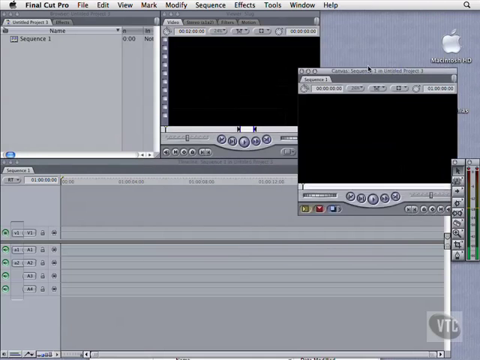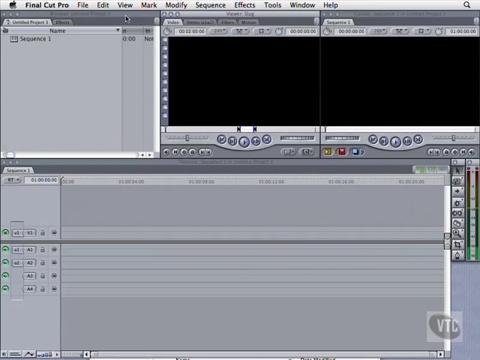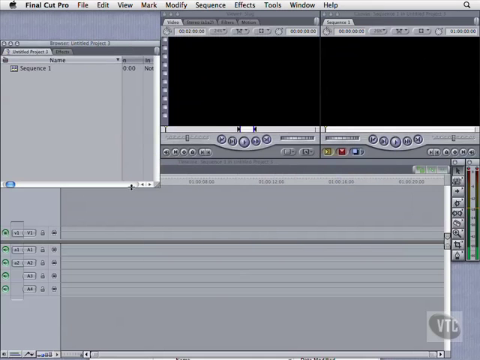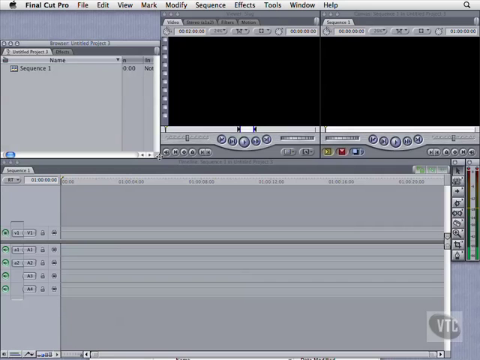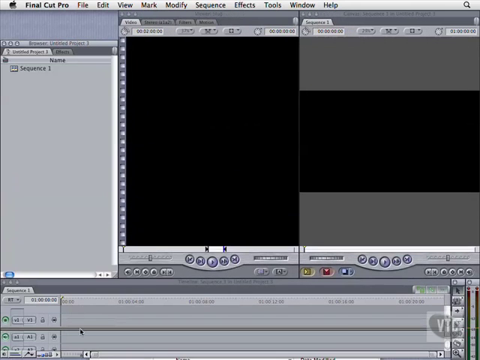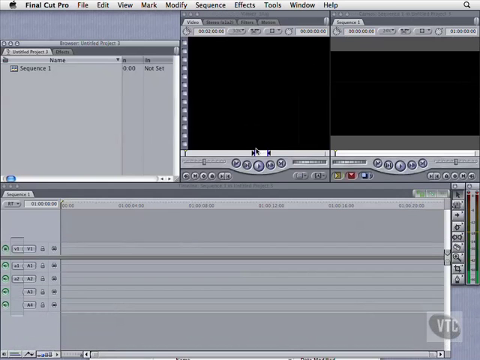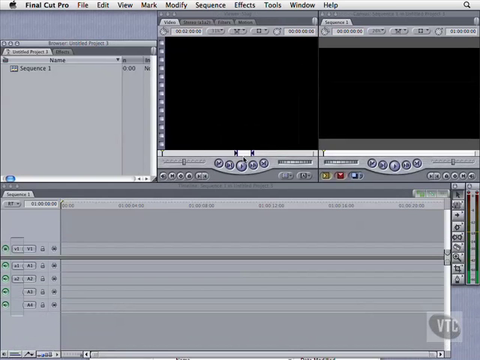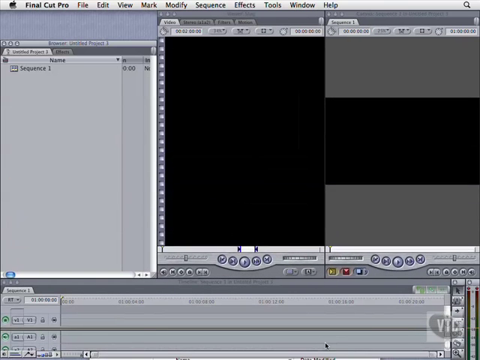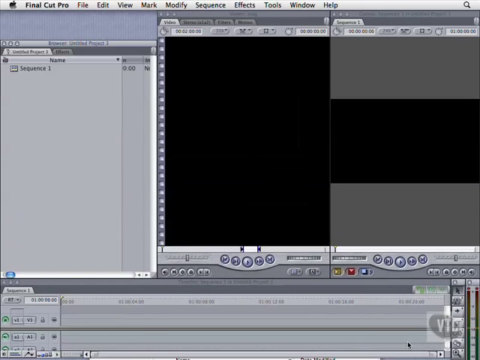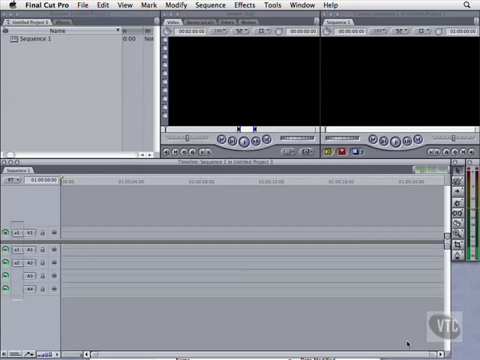All of the windows can be moved, and the 4 main ones can be resized as you like. Dragging at their intersection will resize multiple windows at once. This allows great flexibility. You can change the layout depending on the needs of the task at hand, and you can always return to the default layout by hitting Ctrl-U. Now that we know what each of these windows does, let's dig a little deeper and find out how they do it.